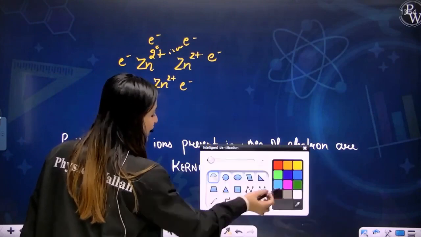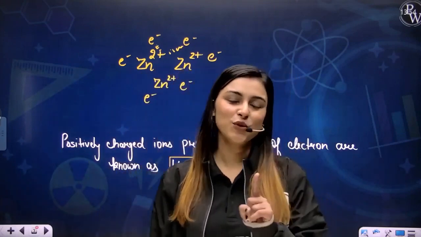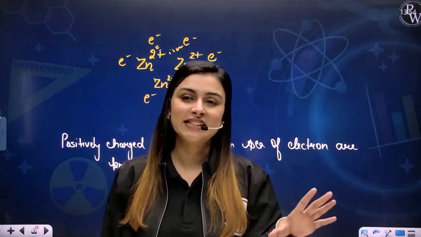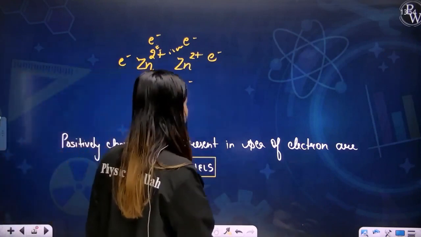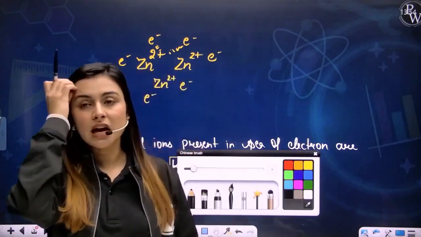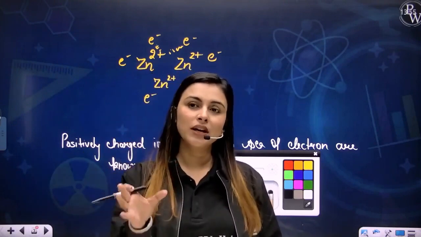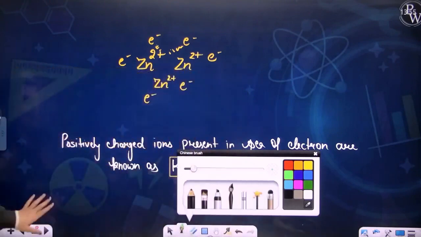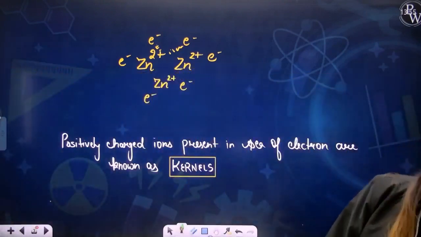This is the line which you will come across if by any chance you read the NCERT, which I have told you that you have to read, but I'm sure you haven't read that till now. If you read the NCERT, you'll come across this line that positively charged ions present in the sea of electrons are known as kernels. These are kernels, and this is how metallic bonding takes place. I hope you're clear with what metallic bonding is and what kernels are. How do we define kernels? Yes, perfect. Now let's move a little further. First, if you want to write it down, you can, and then we'll move further. Write it down, my dear students.